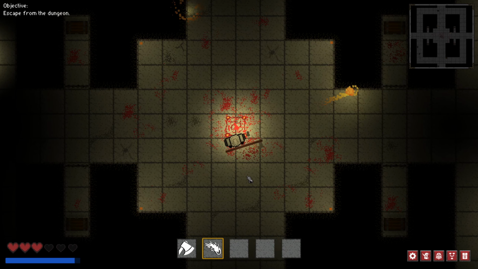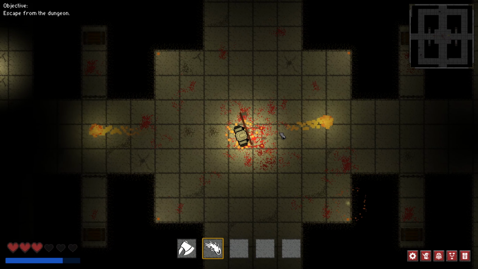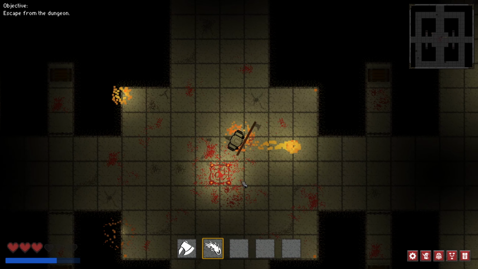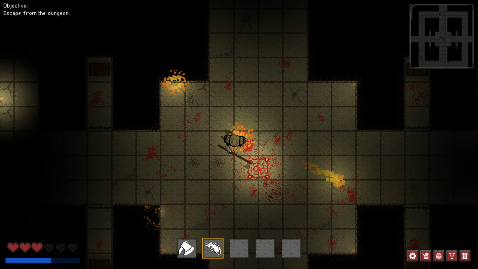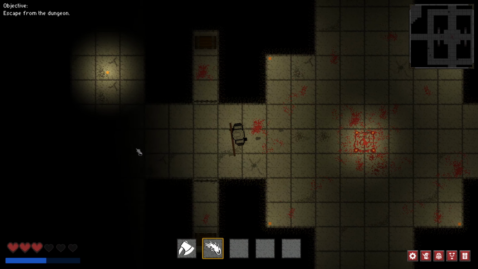Now let's cast our good old fireball spell. As you can see, now there are casting effects and the projectile itself is changed, and on impact there is now an explosion. And we've also got 3 new skills.